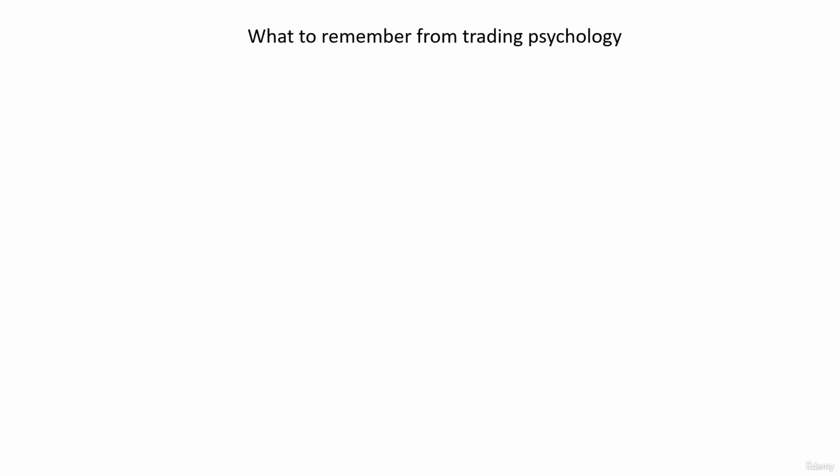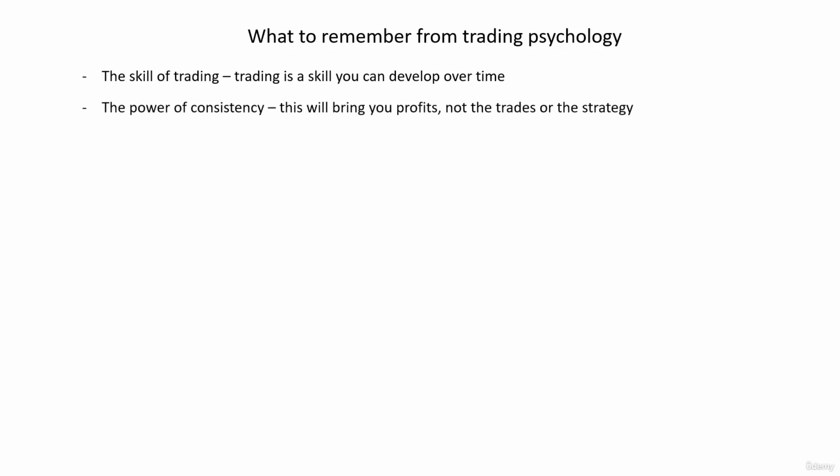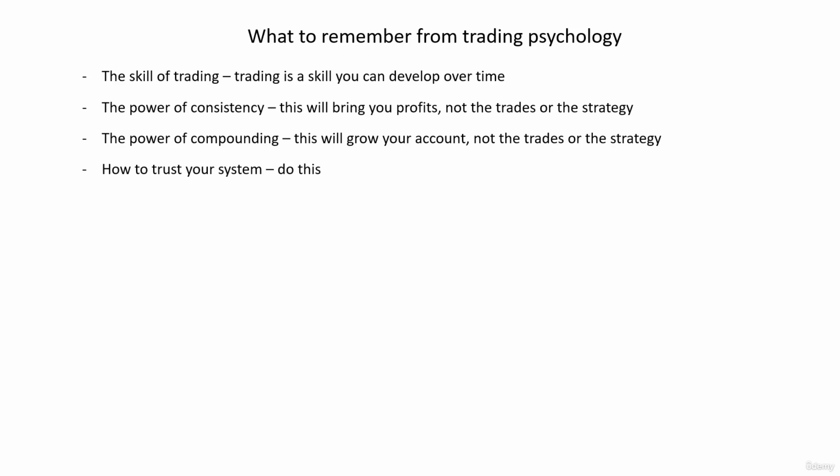And next we have the trading psychology, and this is just a very short recap about those videos and what to remember from trading psychology. So first, the skill of trading. Trading is a skill you can develop over time. The power of consistency. This will bring you profits, not the trades or the strategy. The power of compounding. This will grow your account, not the trades or the strategy. How to trust your system.